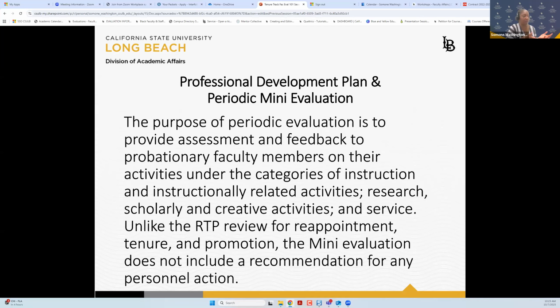And what's different about these PDPs and periodic minis is that it does not include any recommendations for personnel action. That happens during your reappointment, tenure, and promotion reviews. Any questions on that?